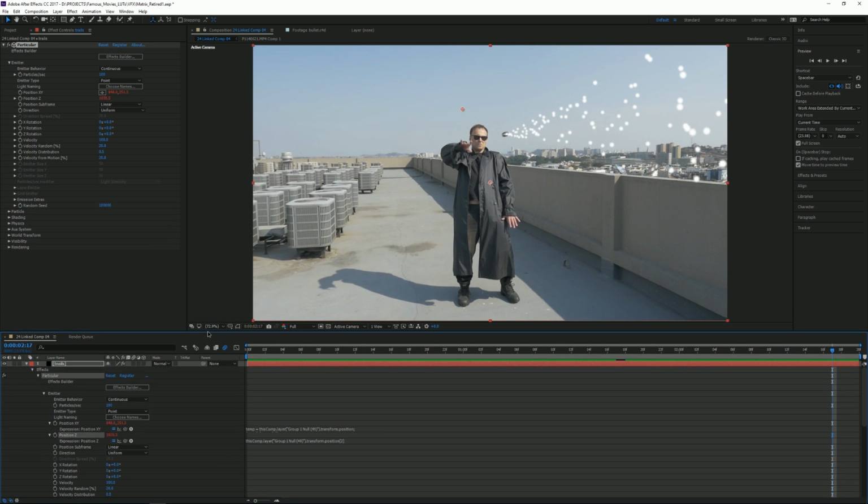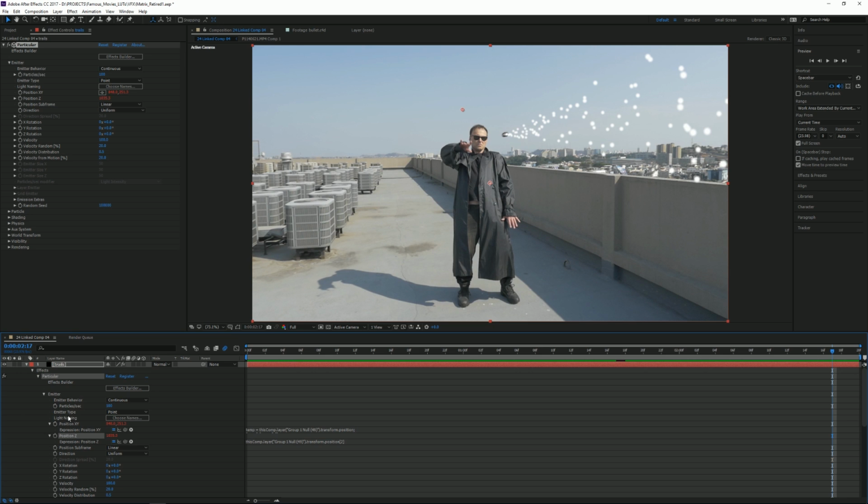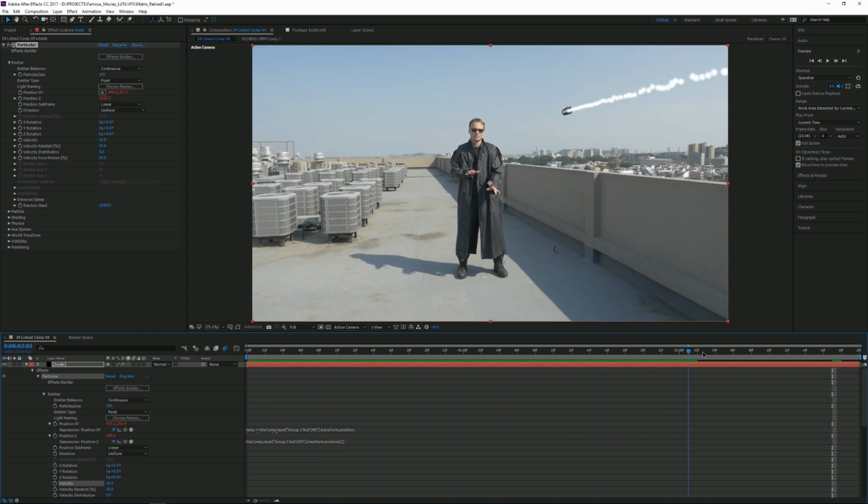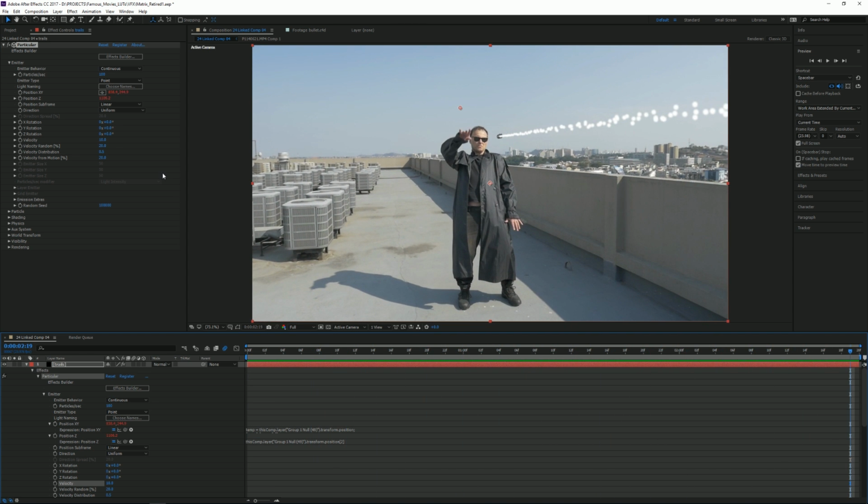So here, let me make this view bigger. We can play around now with the settings. Some of the settings we're going to look at is, for example, you can change the velocity, so basically how far it's going to go. In our case, we don't want the velocity to be too much. Somewhere there, I think it looks pretty good. Now we want the particles to be bigger, so we can change that.